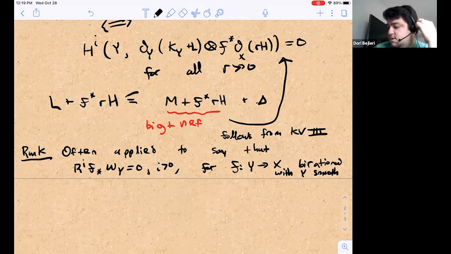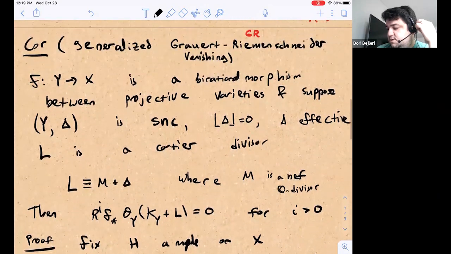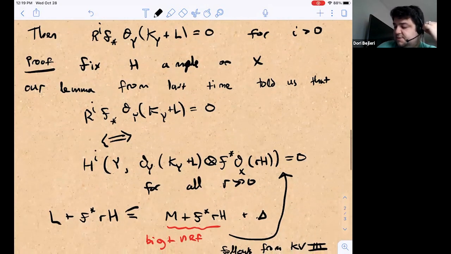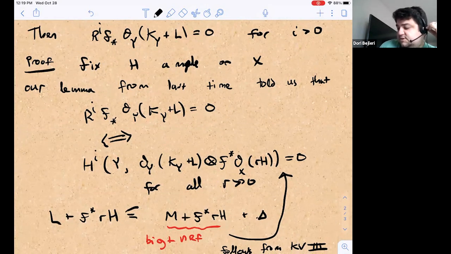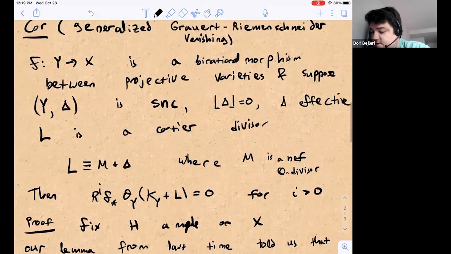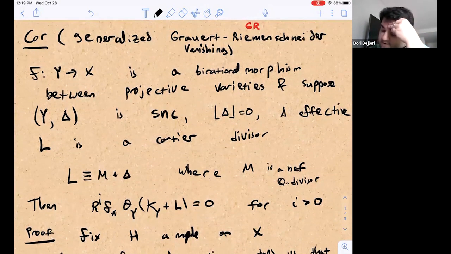So I should say that in this proposition, because of the way that we proved it, we had to assume that X and Y are actually projective. Because note, it really comes up in this lemma, where we're relating this higher push forward being 0, which is some local question, to this global cohomology where we really need projectivity to talk about vanishing. But the conclusion of the actual Grauert-Riemenschneider vanishing is a local question on X. So you really want it for any projective morphism, not just for a morphism between projective varieties.